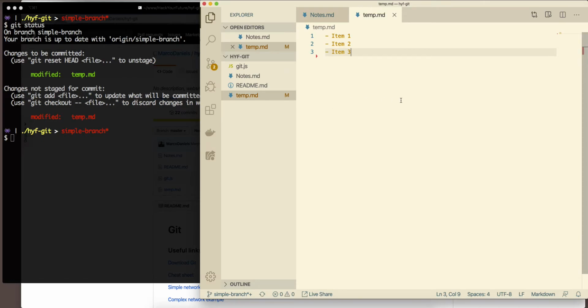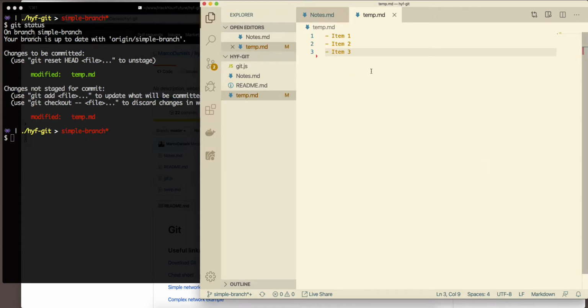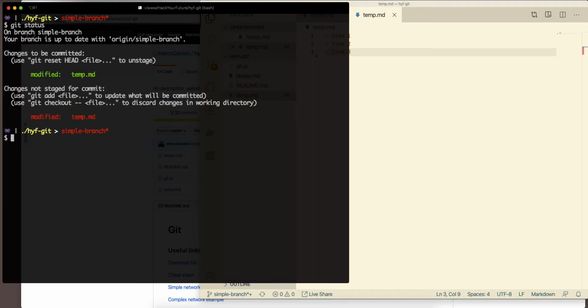One command that I forgot to tell you is, for instance, right now before I added item 4, but now I want to remove it. By doing this, we could say there should be no changes, right? But if we write git status, there's still a change for some reason.